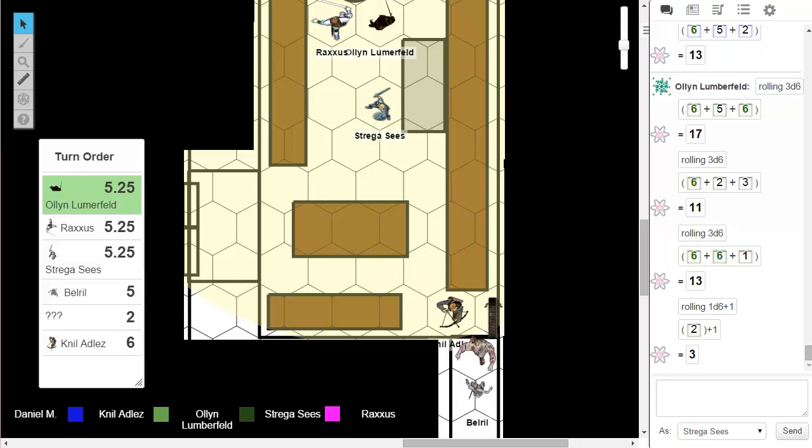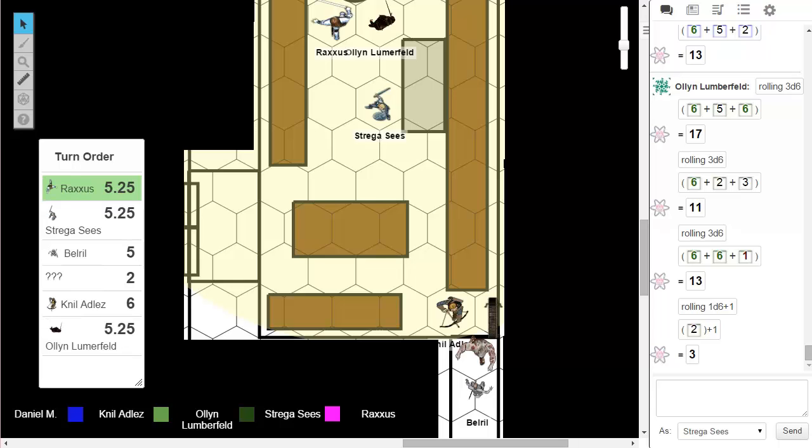You're gonna have to hope it seriously messes up. Raxus. You can do something in 7 rounds and try and escape. Oops. Congratulations. Stragan 5.